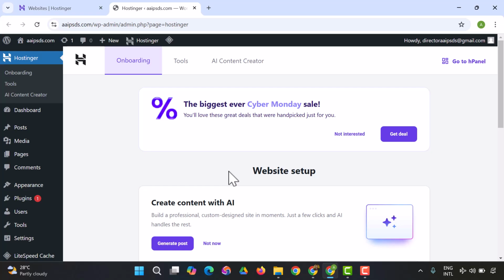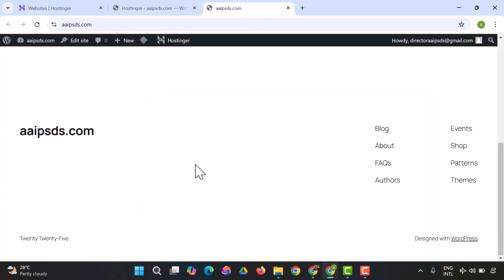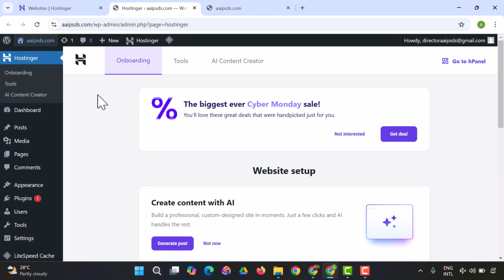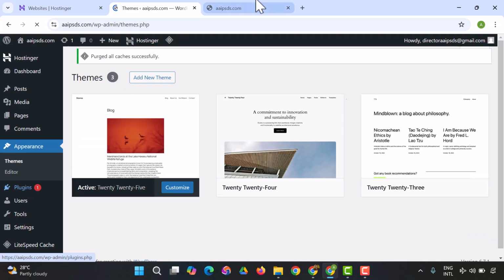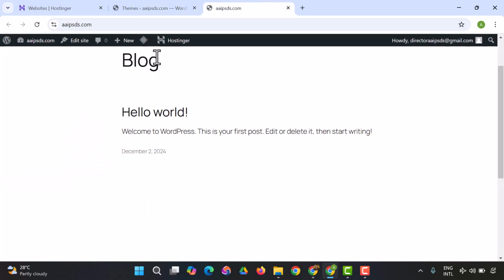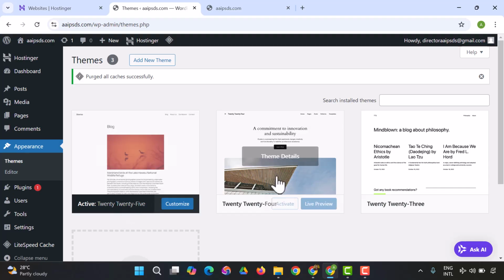Welcome back, guys. So right now we've created a blank website and now we can start creating our website. As you could see, the current website is looking like this. This is what it is looking like with the help of themes and all that. So we have a default theme, but that will not be the case. As you could see, this is a blank website. We have a default theme which is 2025. Just leave all that. We're going to talk about all this in details.